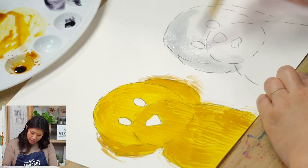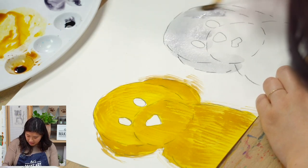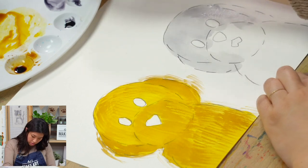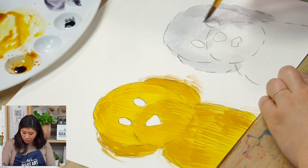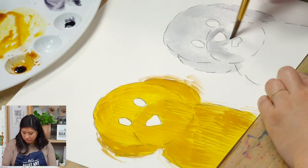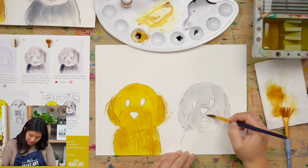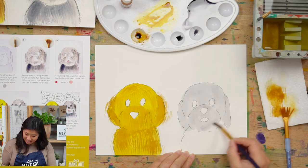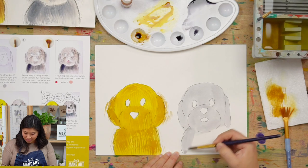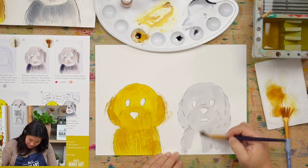Using my round brush, I'm going to paint my base layer. So whatever color dog you want to do, paint your base layer. I'm going to go around the eyes again. This is such a fun thing - we're switching between brushes. We want to know if you have a dog or a cat. We have some cat projects. We want you to share a photo of you and your dog. Do you have a doodle? And if you have a Dalmatian, those are beautiful dogs too.